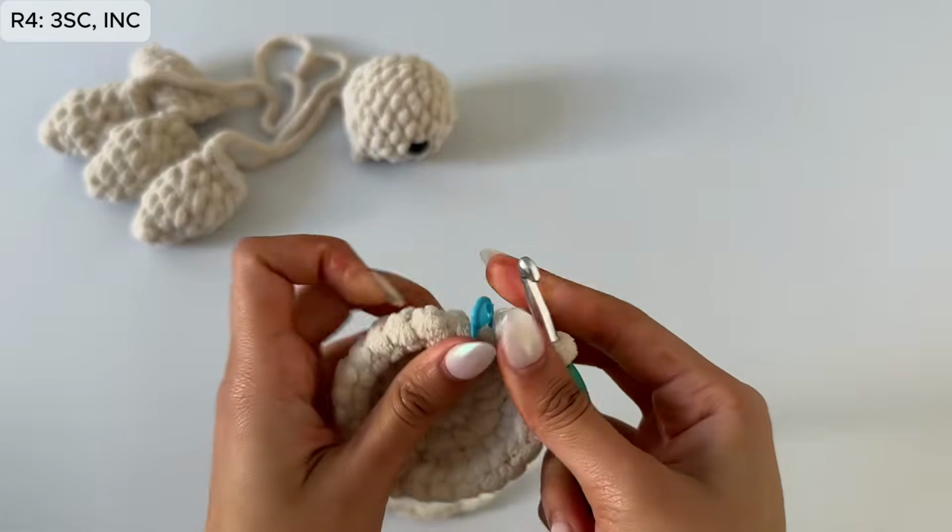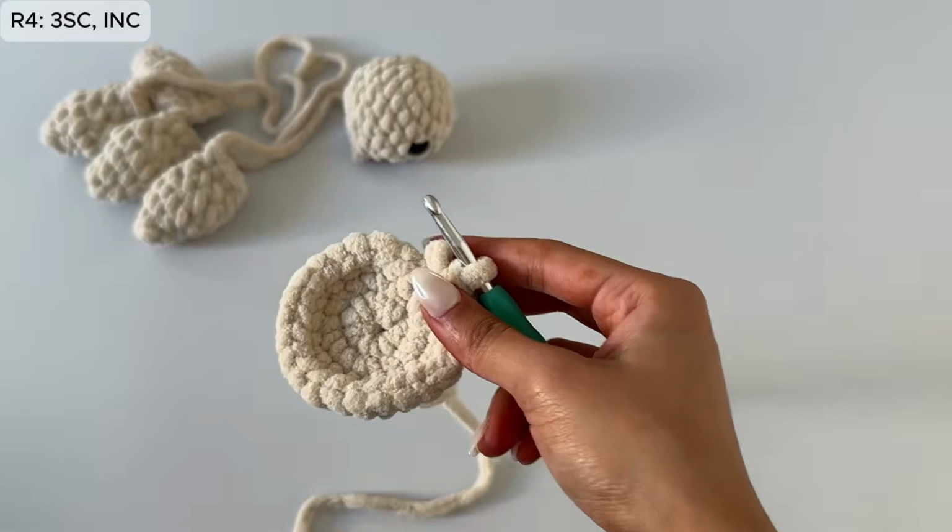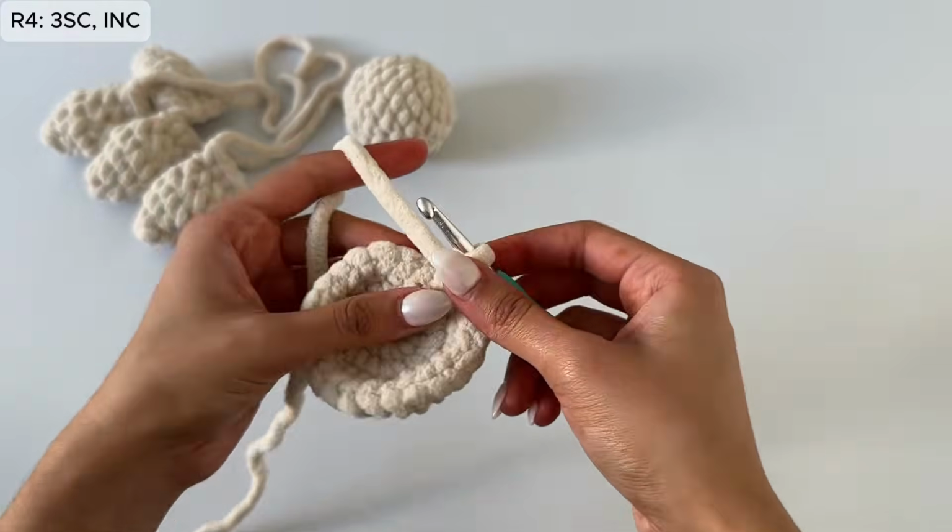For round 4, we will do 3 single crochets increase 6 times, bringing the count up to 30.